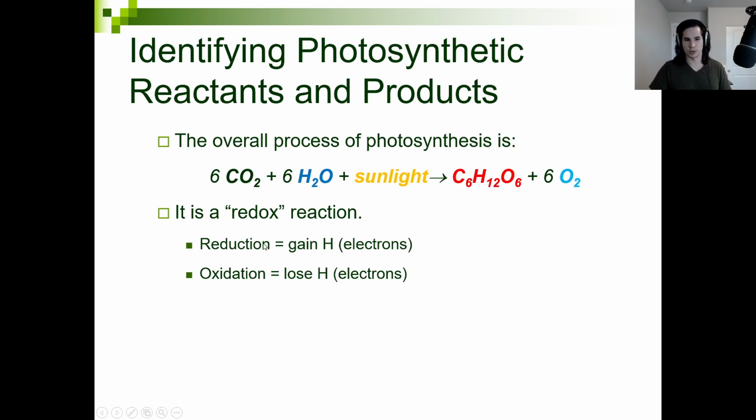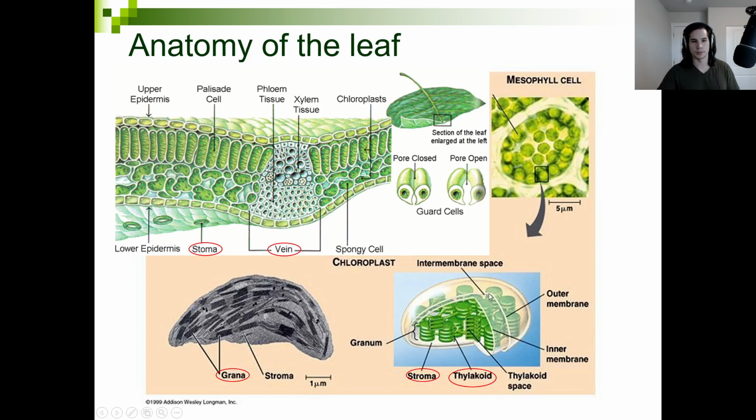Also, as another general rule of thumb, if you're gaining electrons, you're becoming reduced. So you look at this 6CO2, no hydrogens, then you look at where that carbon and that oxygen ended up. Look, you've got some hydrogens here, so you're gaining electrons. Oxidation, you lose. As a general rule of thumb, you're losing hydrogens. And so you look at this 6H2O, and where does it end up? It ends up here, and you've got no more hydrogens, so therefore it was oxidized.